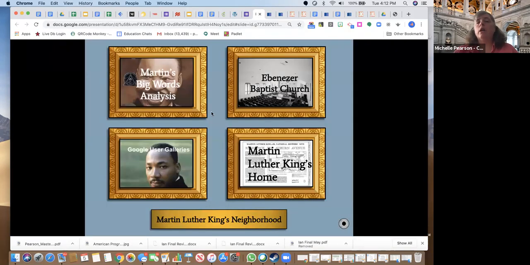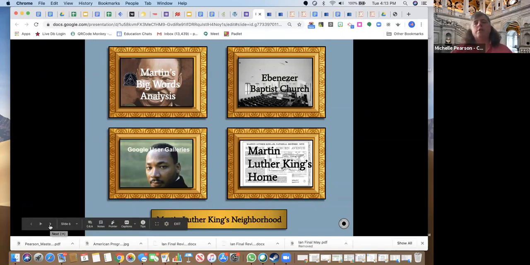So in going back, we can also take a look at how we connected to other ways. We connected to an analysis of a book that has won multiple awards called Martin's Big Words. And you could have students not only read the picture book, but then look at the analysis of what that book meant in history, what it was to fiction and nonfiction in reading and analysis. And you can compare it to the primary sources that are here in the HABS collection, as well as the photographs. And then finally in this corner is a Google user gallery, and Laura's going to jump in and talk about that a little more as we proceed forward.